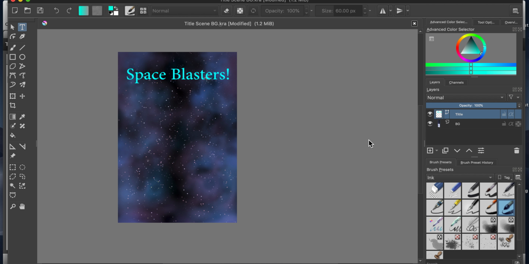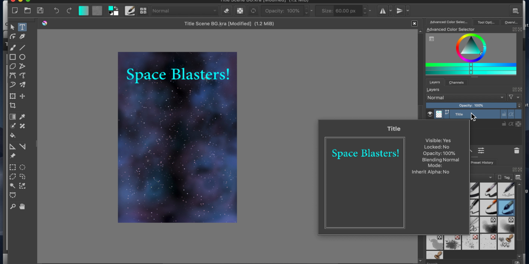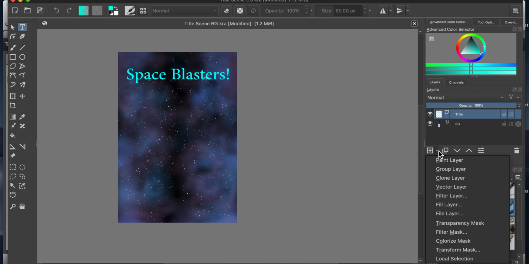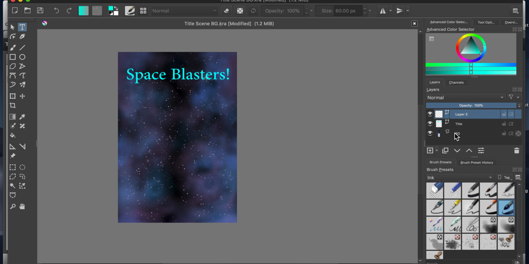Okay, so how do we make a second layer so I can move it around and be safe? What you're going to do is come down here. You need to make a new layer. Next to this new layer button there's a little tiny downward arrow, and what you want is the one called a vector layer. If I click on vector layer, you'll see that it pops up, and if you look really closely, it's got this special symbol here. And now this says layer 2.